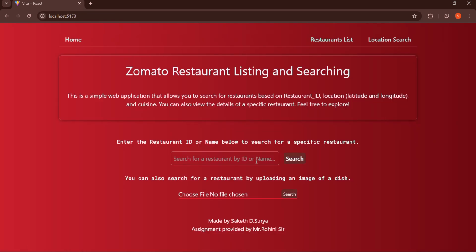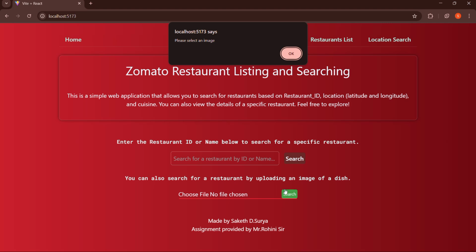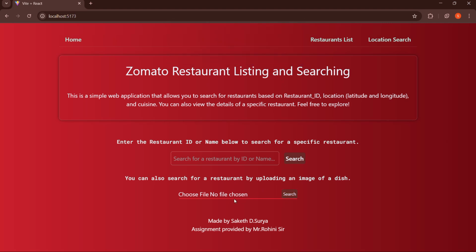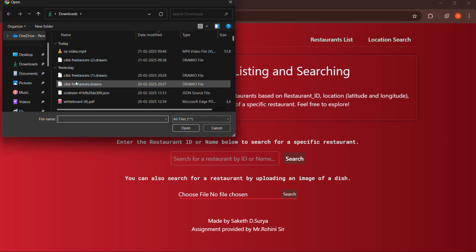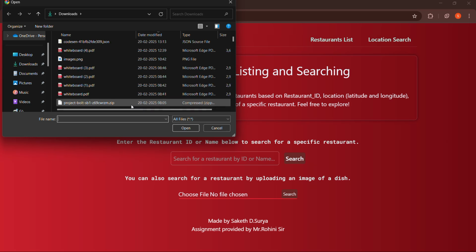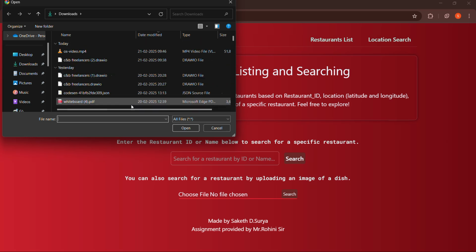Next, you can also search any restaurant by uploading an image of a dish. Let's say I have an image of a burger here. Let's search burger. Here it is.